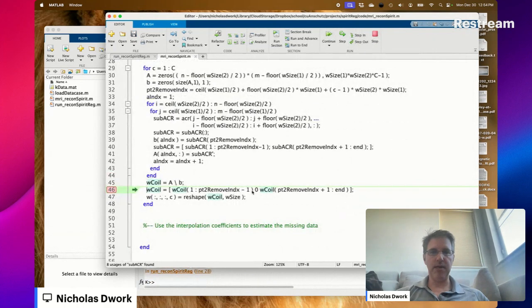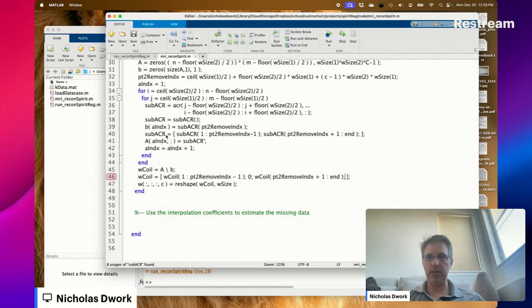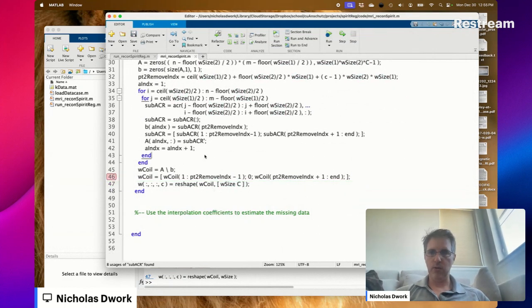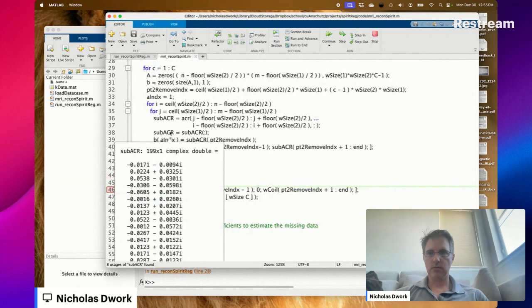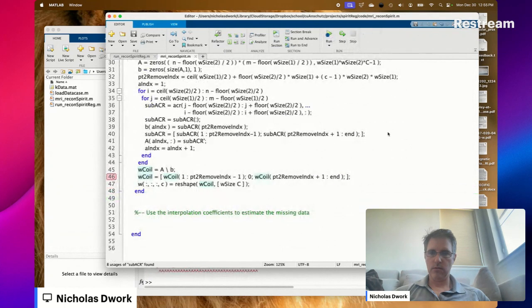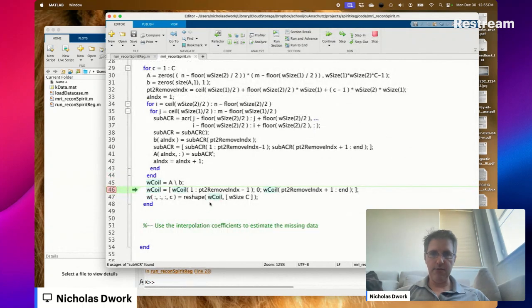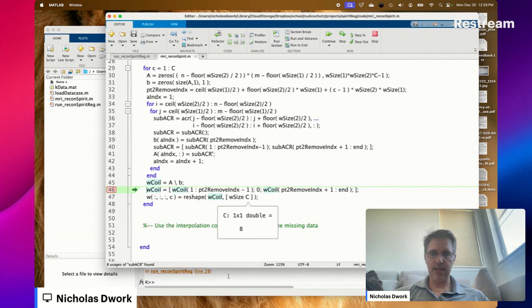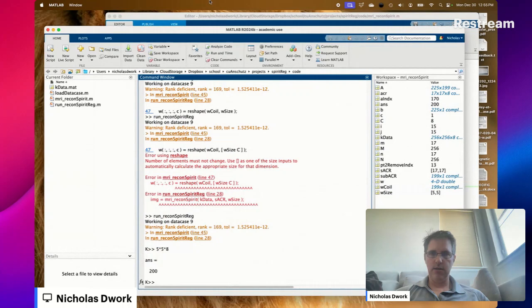Why did that break? Because again, it thinks I'm concatenating vectors horizontally, but I want to concatenate them vertically. There you go. Now W size also needs the number of coils. Pretty tough. 5 times 5 times 8, what is that? 200.